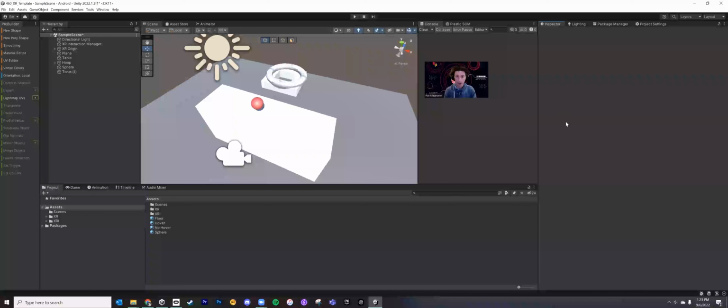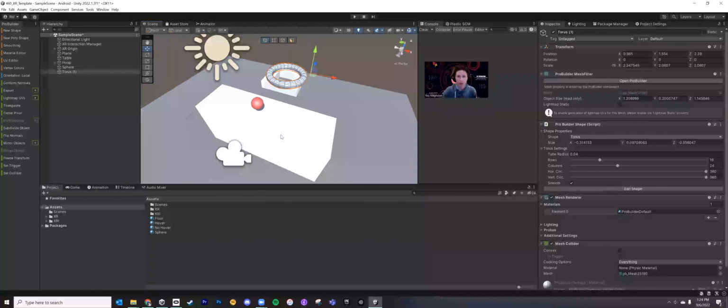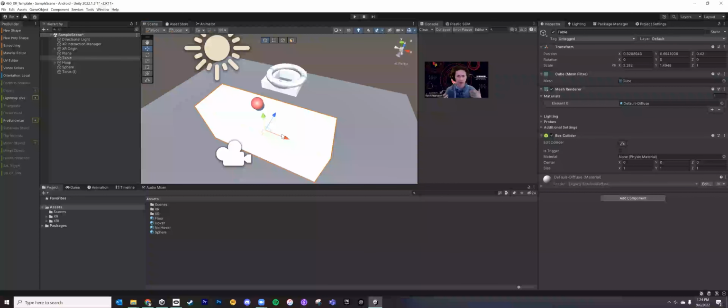So with that in mind, same project open from previous videos. This is our little XR interaction game thing where I made a little hoop where you can throw the ball in, right? Super fun. Now we want to start changing how this looks, right? We don't want this to just be white. We don't want these things to be like that, right? What could we do to kind of create some more depth and interest here?